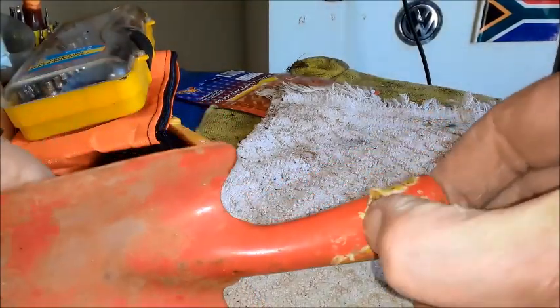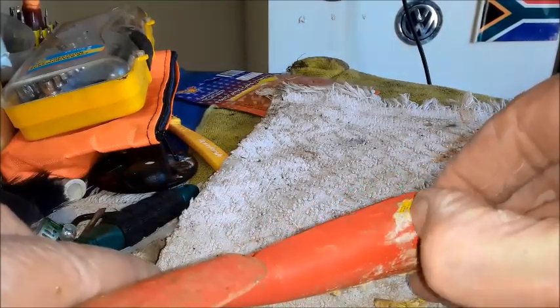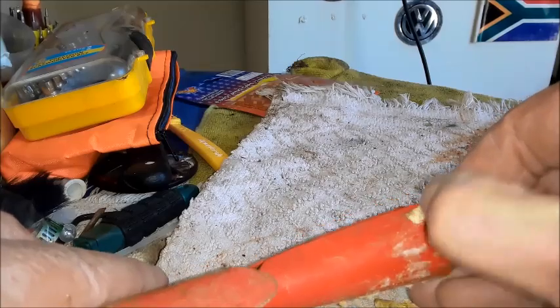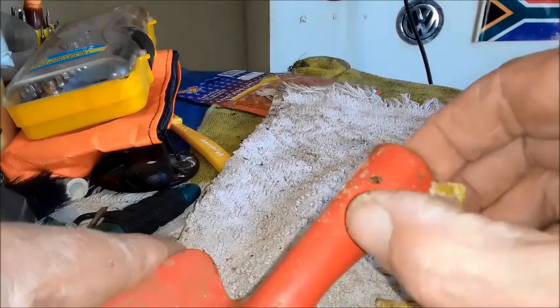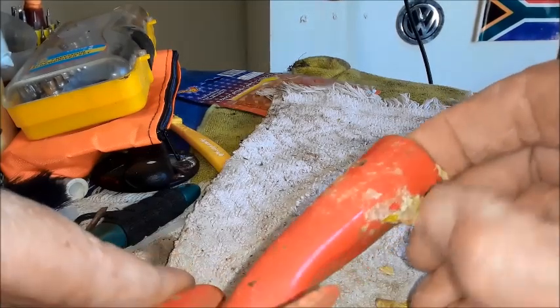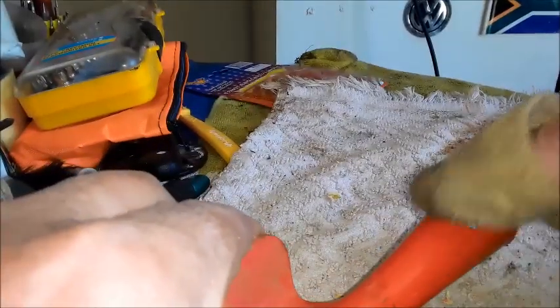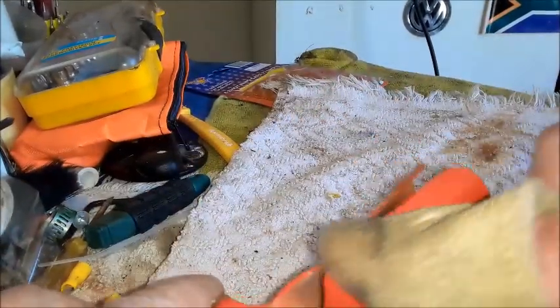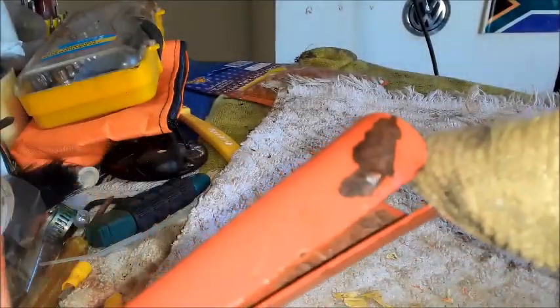Okay, let me see if I can get this sticker off with my nail as far as I can, and then clean it up with some agent. Okay, we've got a better thing here, and we're going to spray it as well. There's a big piece of rustiness.